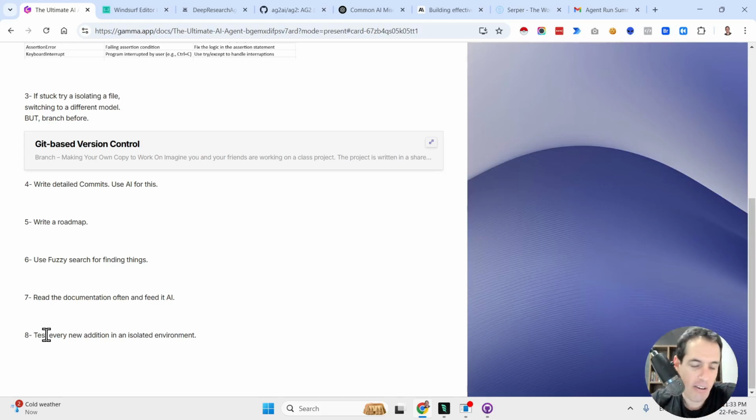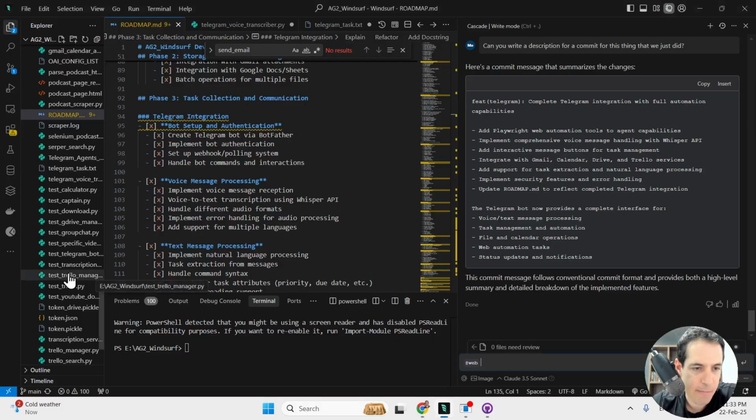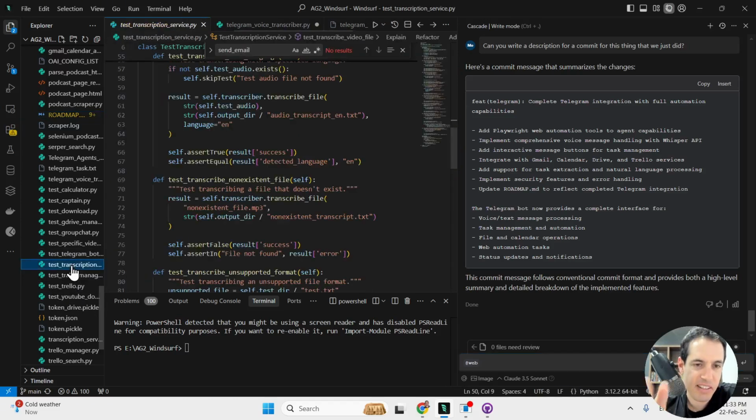The next thing, also pretty straightforward for those of you who have been developers: test everything, every new addition, in a new isolated environment. So let's say I created this thing that transcribes any messages that I send to Telegram.